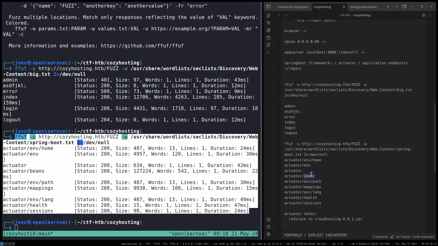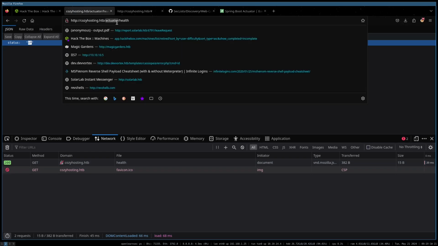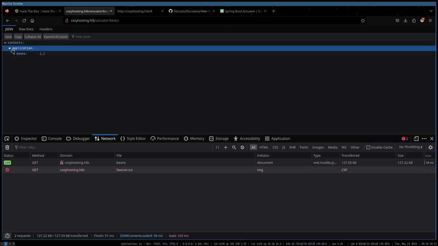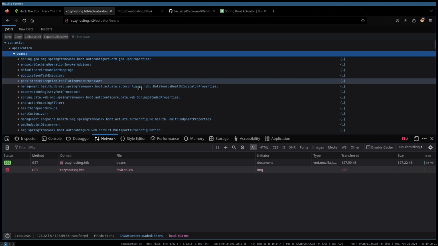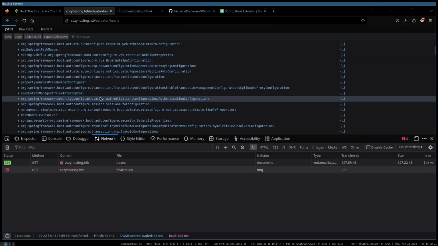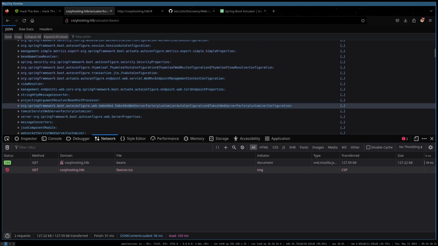And if it gets up, it knows that the application is healthy. But let's move on. Beans. Beans, musical fruit. And, oh, looks like there's a big dump of information in here. All of the different classes.